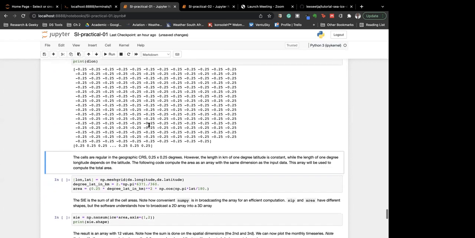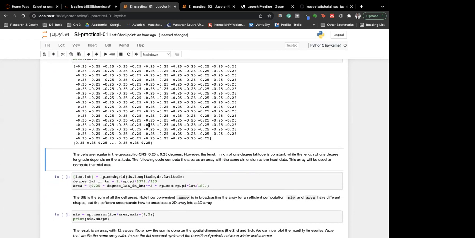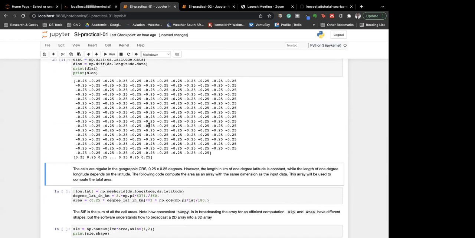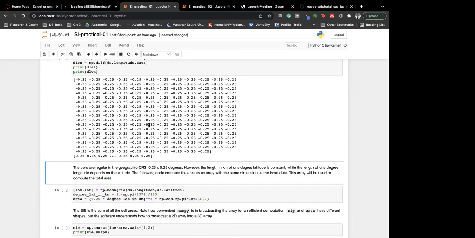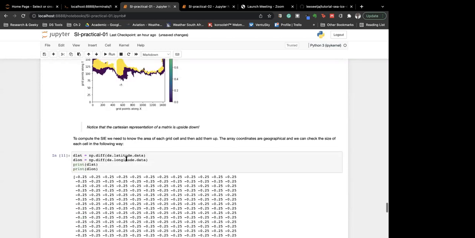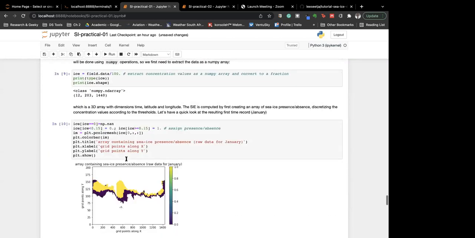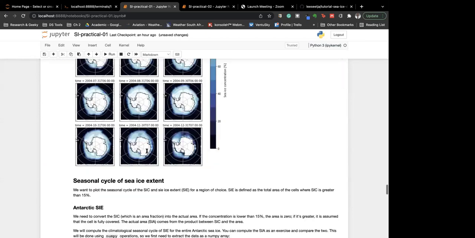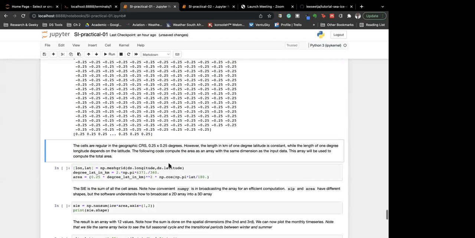There we have our cell showing that it's 0.25 degrees. That's the length scale, or the resolution of our data set. The cells are regular in the geographic projection that we're using, and the resolution is 0.25.